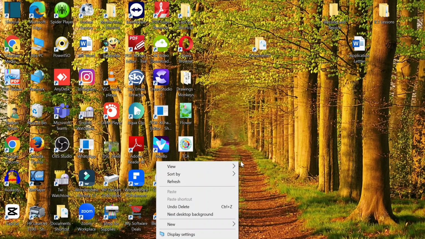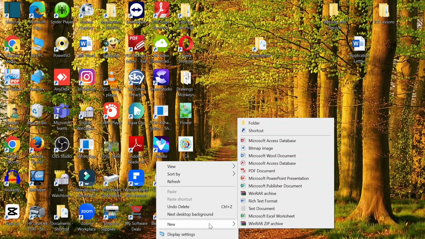If it is not Microsoft Word that you want to create, let's say something different. Let's say this time you want to use Excel. We just click on the Excel. We have rich text formats. We have Publisher, Access, maybe an image or whatever. So let's use Microsoft Excel worksheet as an example to create another file.